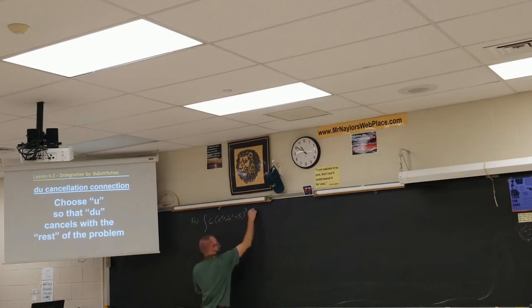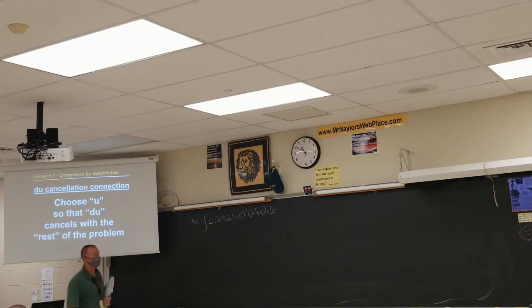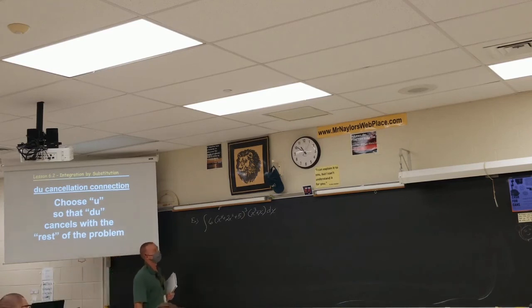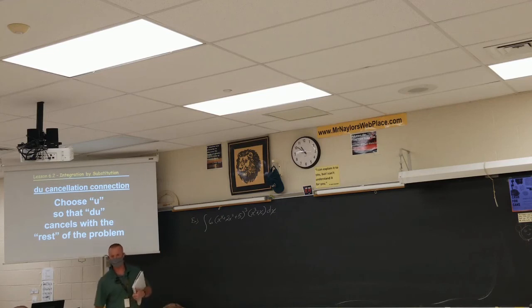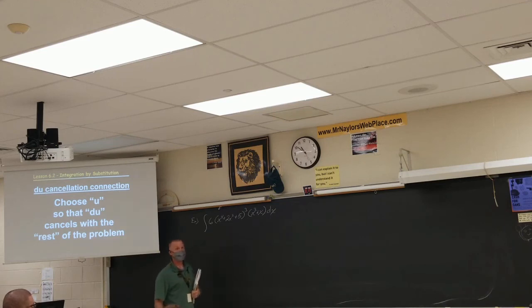Let's see if we can integrate this bad boy. All right, what do we have here? All kinds of stuff. 6x to the 4th, 2x squared, 5. That's all to the 3rd power. And then we have x cubed plus x out there. Okay, what did we sign up for? Well, we're trying to find the antiderivative of this thing. It's going to be a substitution problem. That'll be the next thing that you'll realize, how to know if it's even substitution in the first place. But right now, it's substitution.